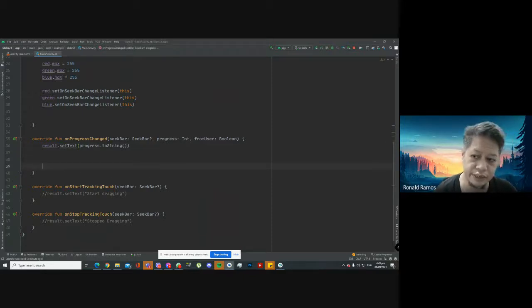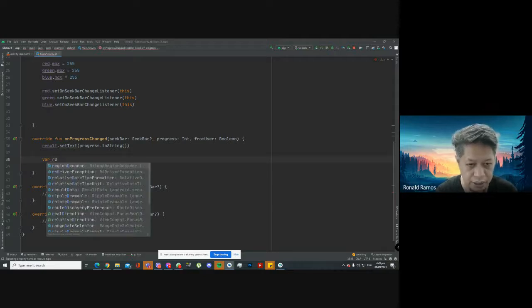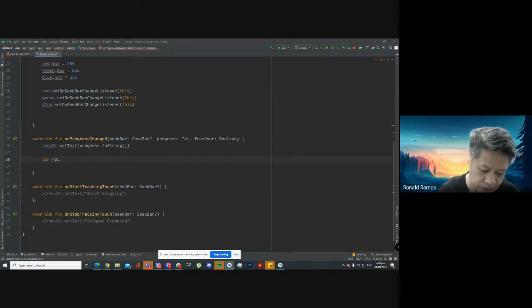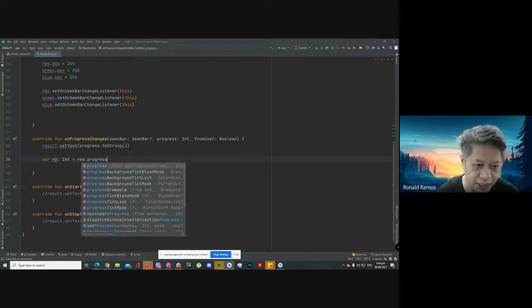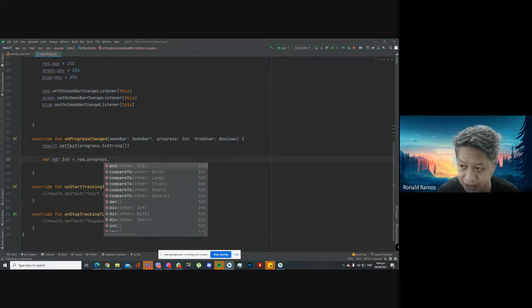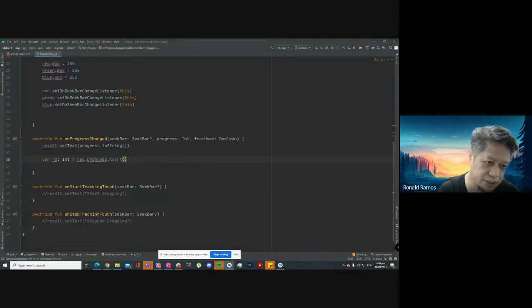It's the same thing with Kotlin. There's an RGB function. So what I'll do is I'll first make three variables called red type int, and then I'll get the value from the current value of the SeekBar's progress, and I use toInt to make sure it's an int.